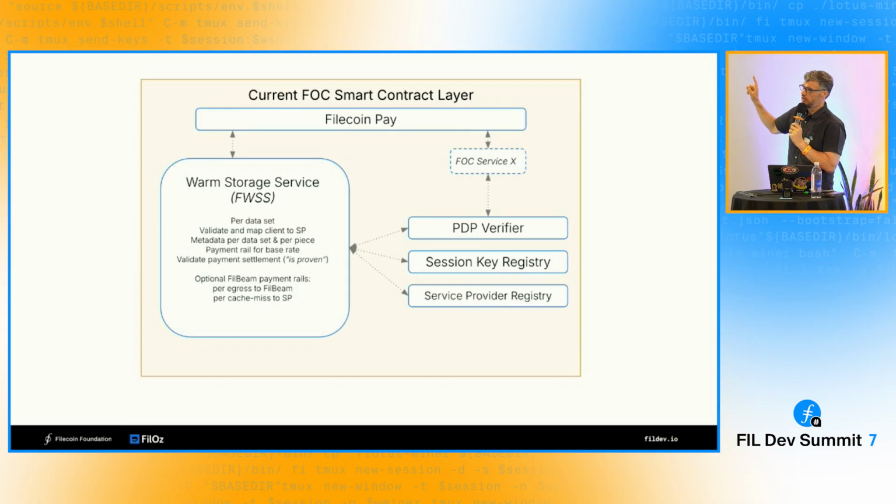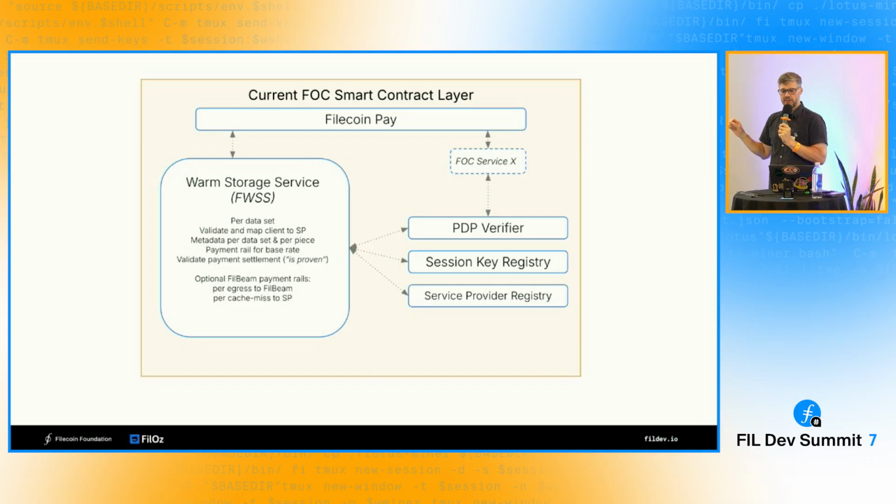But there's a bunch of security mechanisms built into Filecoin Pay to make this work. One of them is a lockup mechanism that I probably won't talk about here because it's not relevant, but there is this lockup so that the settlement doesn't have to be every epoch to get paid. I don't want to have to settle every epoch, that's just impractical. But I want to have the assurance that if I do it every 10 days, I'm not going to only get paid for 1 day because the client walked away and didn't have money. So there's a model built in for that.